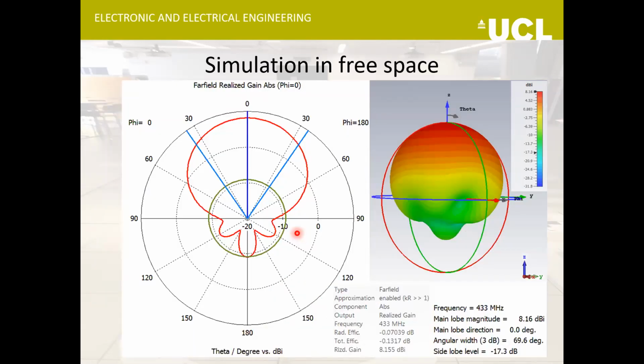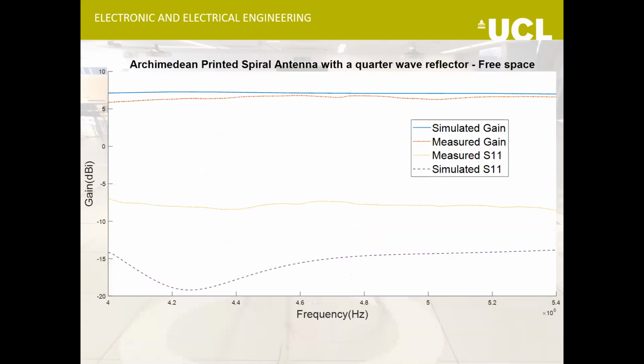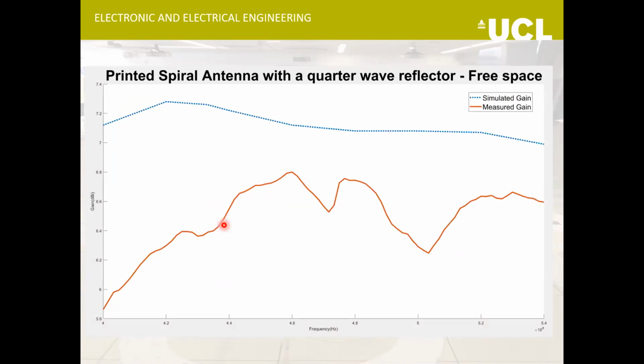I couldn't measure the antenna performance in snow, but the method that I adopted was to simulate the same antenna in free space as well, and then compare my experimental results with the simulations in free space. In free space, the antenna gives a very nice far field beam pattern, and the gain, subtracting the insertion loss, comes out to be around 7.2 dBi. These are the simulated and experimental results measured in free space with a quarter wave reflector. The gain matches the simulated measurement, and the maximum variation is not more than half a dB.